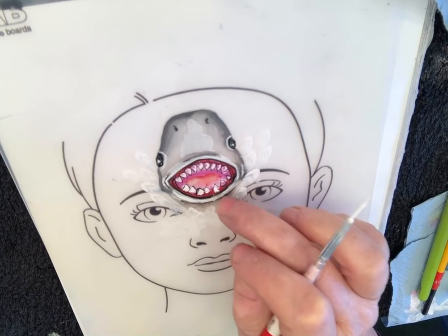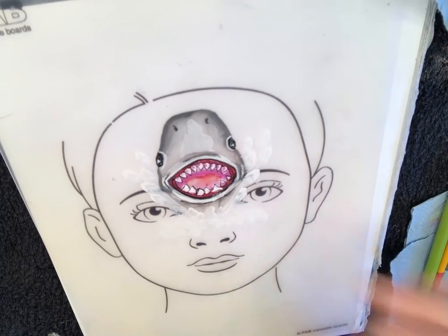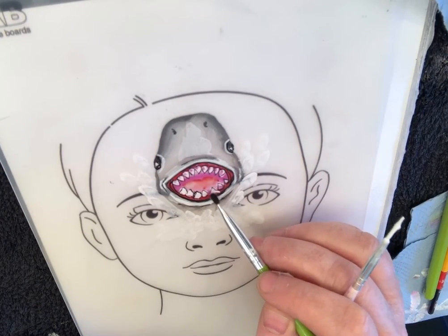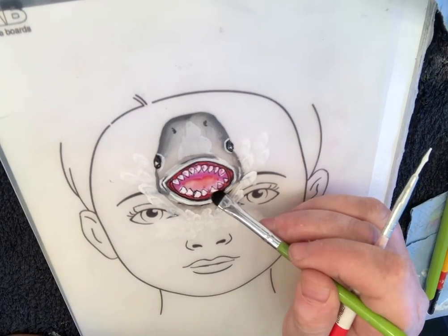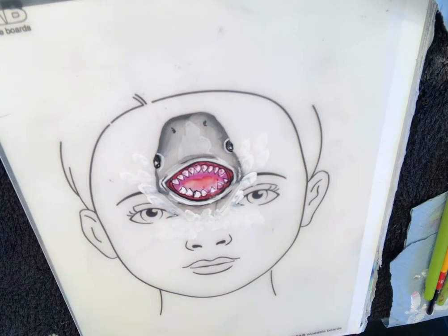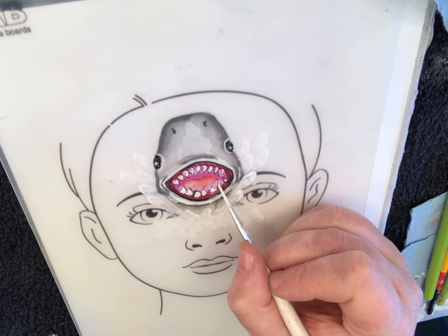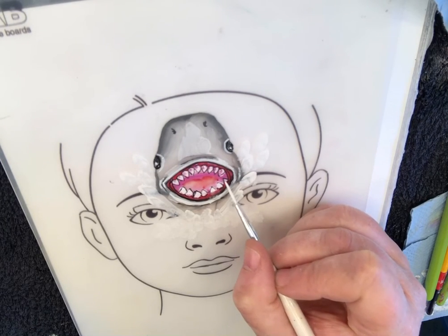Nope, that was silly. Where's my eraser? Hey, remember what I said? Use your blender as an eraser as well. It's brilliant. There we go. Too much of a blob of white. Happy mistakes, as Bob Ross would say.